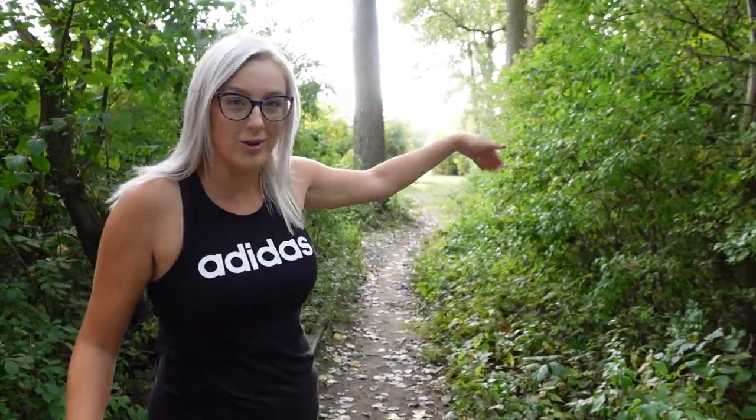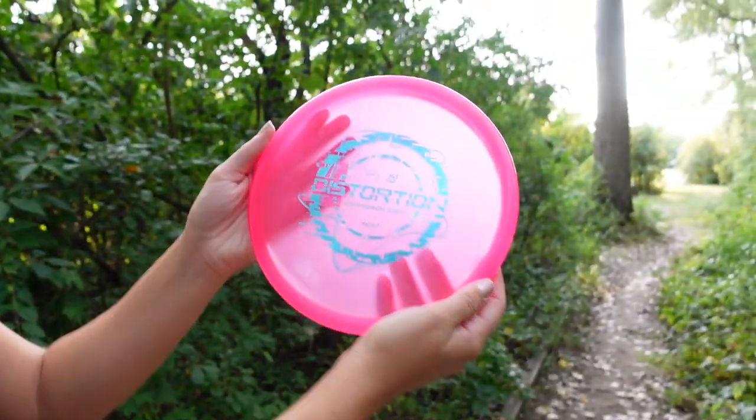All right. Hole 6. This is 211, 205. I don't know, but it is a sidearm or a turnover or a lefty hyzer, and it goes to the right. So I think I'm gonna try out my new Distortion. Ooh. I had to get a new one. Mine is in Ottawa, somewhere in the long grass.